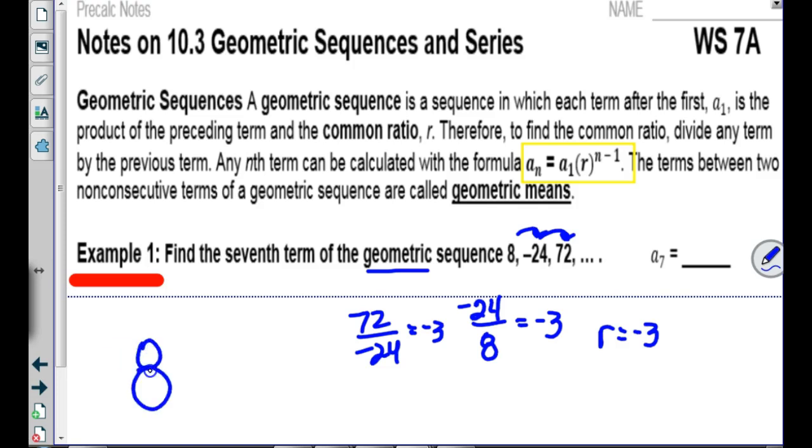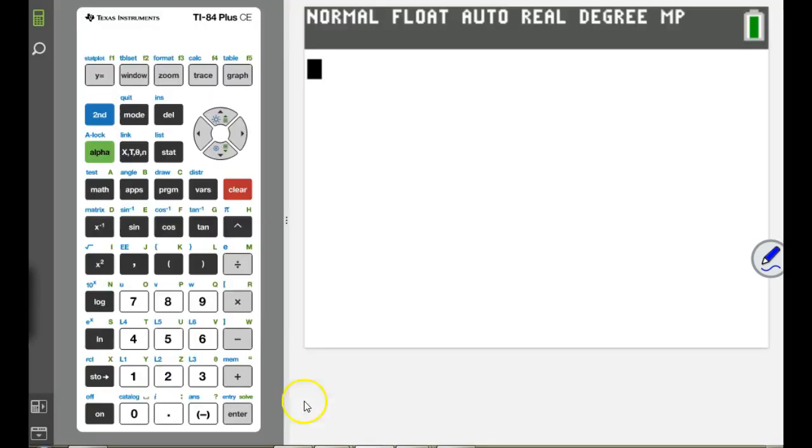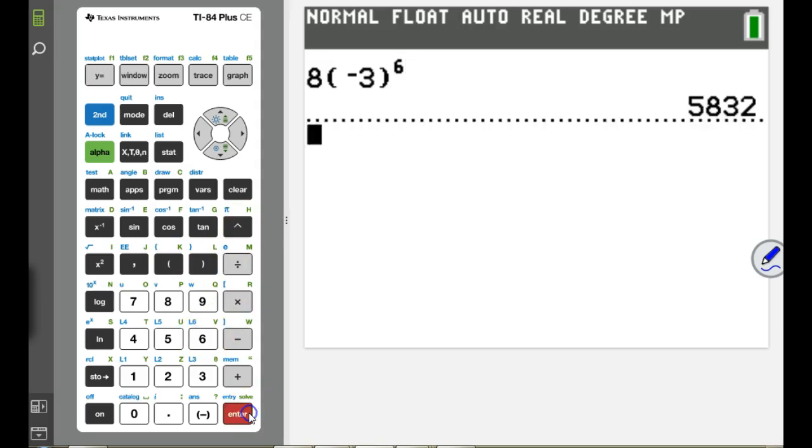Yep, the first term, 7 minus 1, or 6 times. Okay, don't forget to use your parentheses, because should this be positive or negative? Anybody know? When it's to the 6th power, and negative to the 6th power, it's an even power, so it should turn out positive. So I can show you just to be clear on here. It's 8. You got to have the parentheses if you're going to put the negative in. I'm just going to subtract in my head and put a 6. 5832, yes? Yeah.